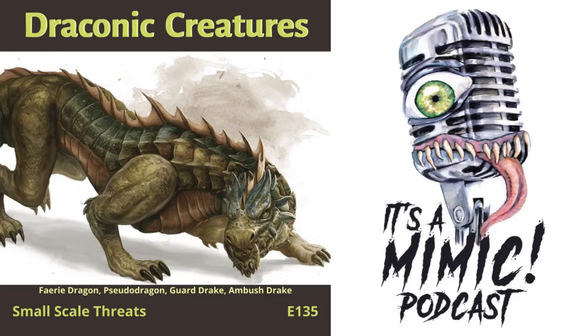All right, so I've been thinking about Pseudodragons. They have a CR of 1/4. Yep. Ancient Dragons, Red Dragons, CR of 24. Yep. So, would you rather fight 100 Pseudodragons or one Ancient Red Dragon? I'm going to take the Pseudodragons every time.